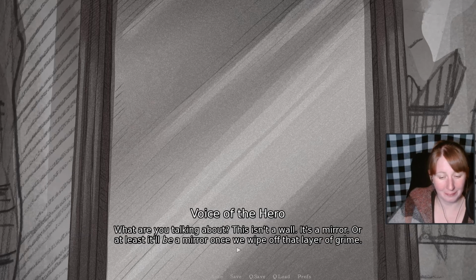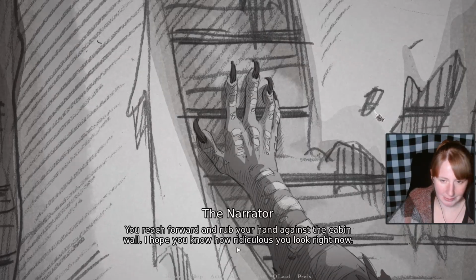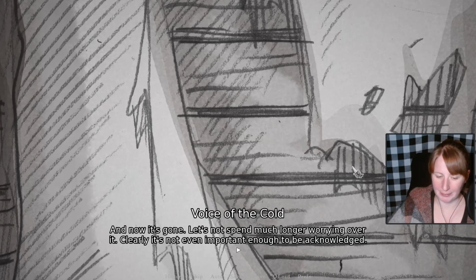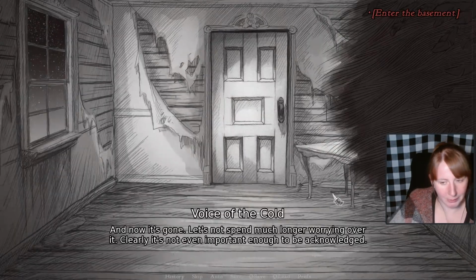What are you talking about? This isn't a wall. It's a mirror. Or at least it'll be a mirror once we wipe off that layer of grime. Wipe the mirror clean. You reach forward and rub your hand against the cabin wall. Yeah, we look ridiculous. But there was a mirror a second ago. And now it's gone. Let's not spend much longer worrying over it. Clearly, it's not even important enough to be acknowledged. Okay, the cold. Let's just go.